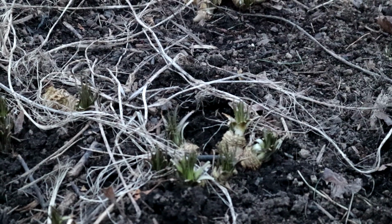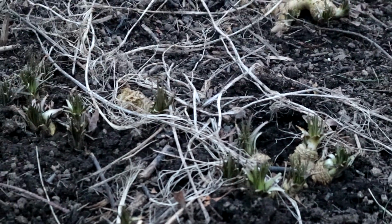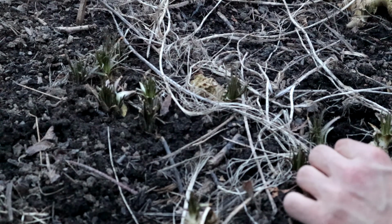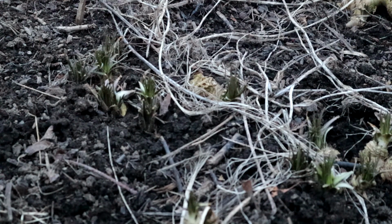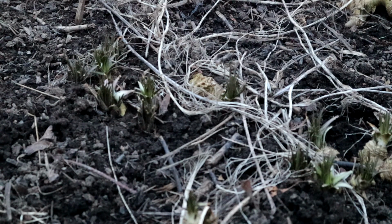It's not necessarily quite time to harvest the roots yet. Maybe I'll do a video on that later on, maybe in April or May. We'll see how these plants are doing, but these little leaves that are coming up in the spring are actually edible, and they're really quite tasty. They're not as strong, but if you put four or five of them in your mouth, you can definitely get a pretty good amount of heat in there. But they do taste pretty good.